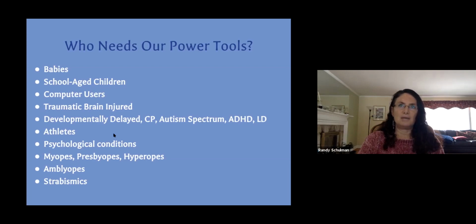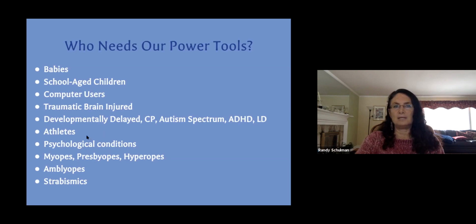TBI patients, again, very often having separate prescriptions is really important for their distance and near needs, but a lot of them are really struggling, so low plus can really help, just even calming that whole nervous system down. Spectrum and ADHD or developmentally delayed, there's a lot of changes that you can see there, and at any age, truly. Ask Rebecca about that one.